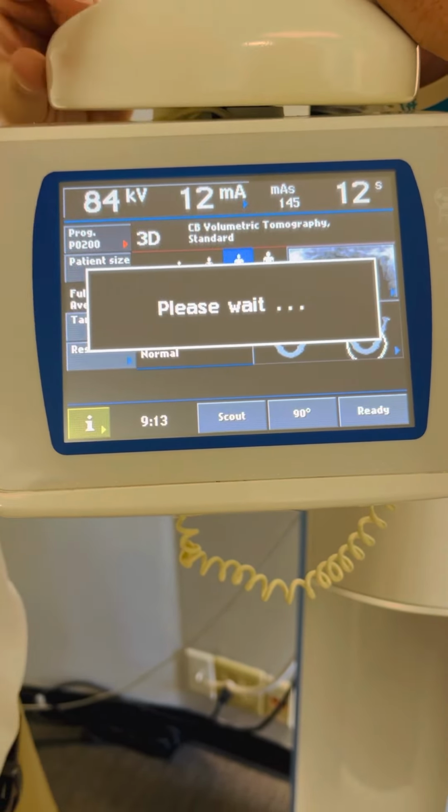This thumb wheel beneath here guides the laser that's on his lips. Have them smile really big and adjust this laser forward and backwards so that it's in front of the teeth. If you come right from the side, you want to observe from the profile that the laser is in front of their teeth. That sets the front edge of the CT. Then we can press the 90-degree back.